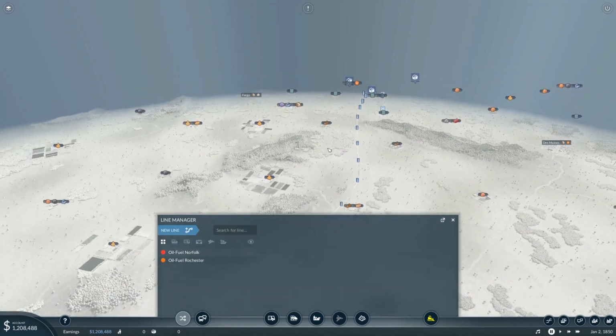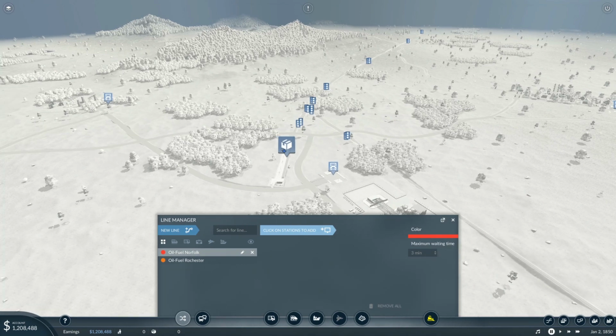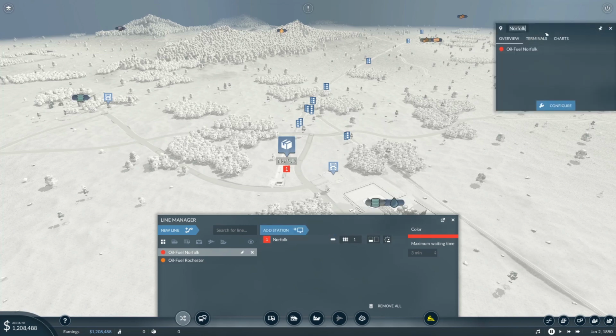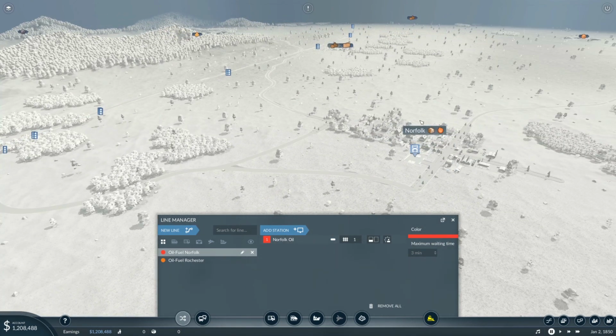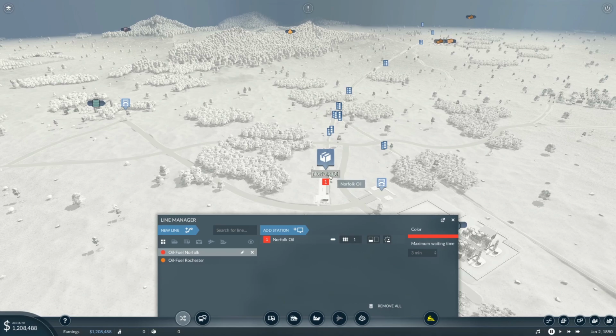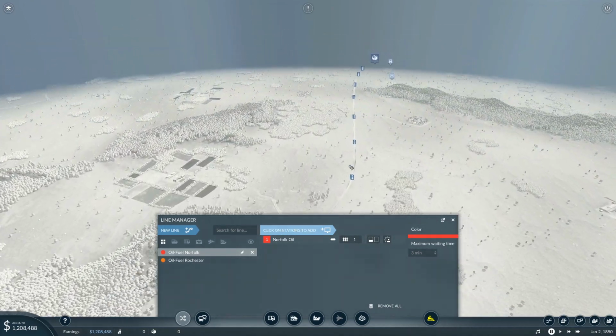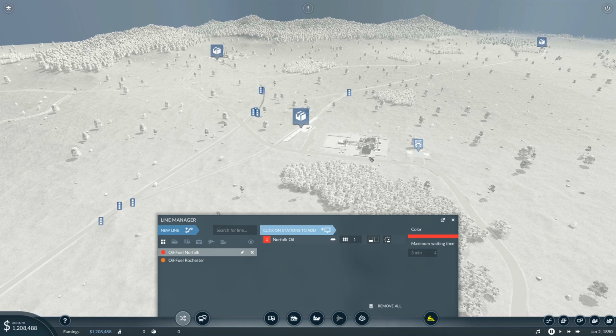So let's, well, are we up there? We might as well. So let's do Norfolk one first, because why not? We are going to come to Norfolk, which, you know what, I am going to rename that Norfolk Oil, because we're going to get oil from there. And then this, yeah, that's fine. It's not a train station, so I'm not too worried about it at this moment. So Norfolk Oil, and then from there we're going to go to the oil processor up here, which is that one.